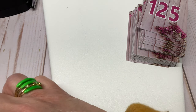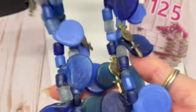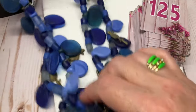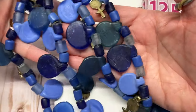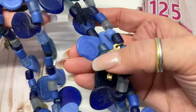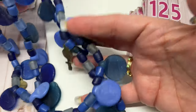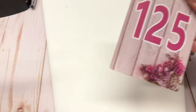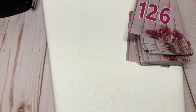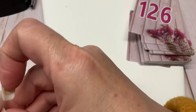Okay, we have this thing. Do you remember this absolutely giant thing? It's made out of glass, like beachy glass. I don't know, but somebody buy it and do something else with the beads, maybe. And we had a couple broken ones, if I remember. There's one broken and maybe one missing. All right, I'm going to make this a bargain, you guys. Somebody snatch it up. $3. Feel creative with that stuff.